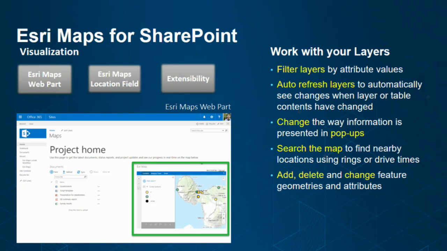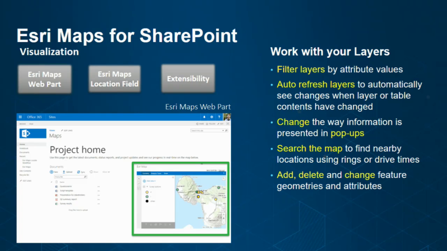Some more things that you can do with the Esri Maps web part. You can filter layers using attribute values. So if you have, for example, I know it's tiny, I apologize for that, but in the map that you're seeing on the screen there's a series of yellow dots and a series of green dots. One of them has a P, one of them has an I. If I wanted to filter down that feature layer to just the green dots, I could filter that layer by I and only see those remaining on the map. So it's a way to do a little bit of light analysis at the feature layer level.